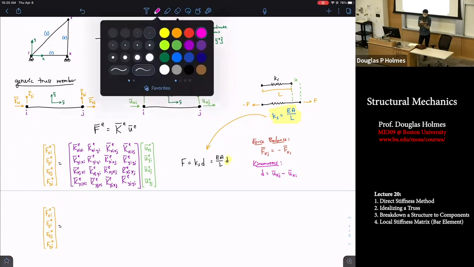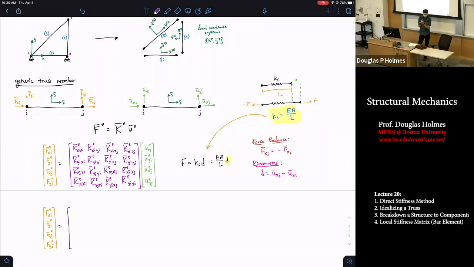Then we can say that this is going to equal my stiffness matrix. Now we know that our stiffness matrix is going to be this quantity right here, for each element. And so we can write this as, well, the x one direction is going to be related to the displacement in that direction by EA over L. Adding those little E's there. There should be no Y displacements. The next entry in this matrix is going to be zero.